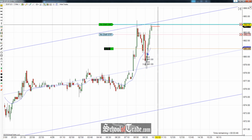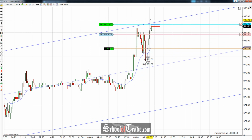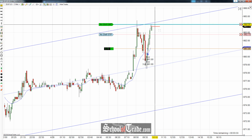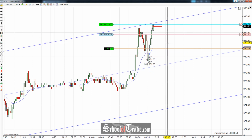Now, with the amount of resistance that we're getting up here at 984, that almost leads me to believe that someone's trying to defend these highs up at the channel, and if they break through, you might get a little bit of a stop run, push higher. On the soybeans, with the amount of volume that we're seeing so far, if they are defending, it's not going to go that far, but it should at least give us a fill at 984. You can see they're having a really, really hard time getting through there, though.